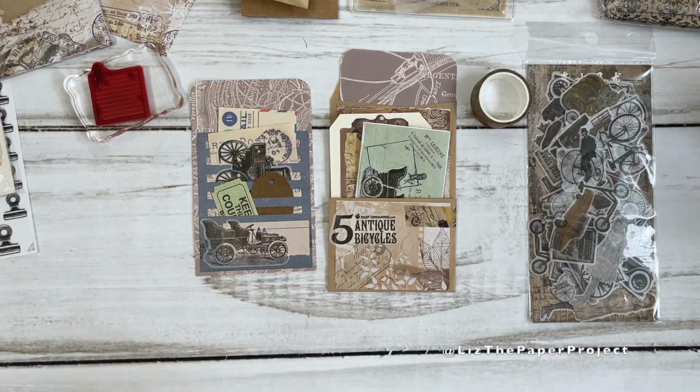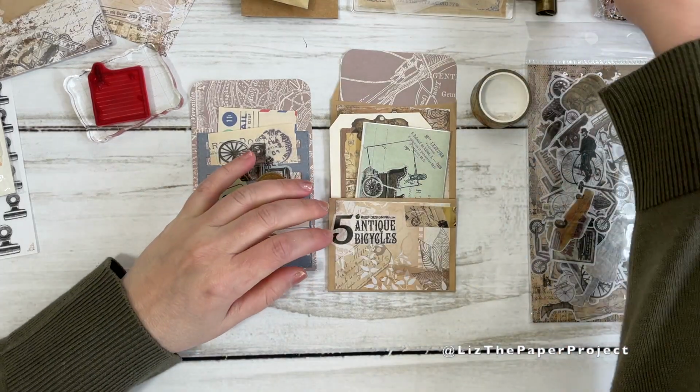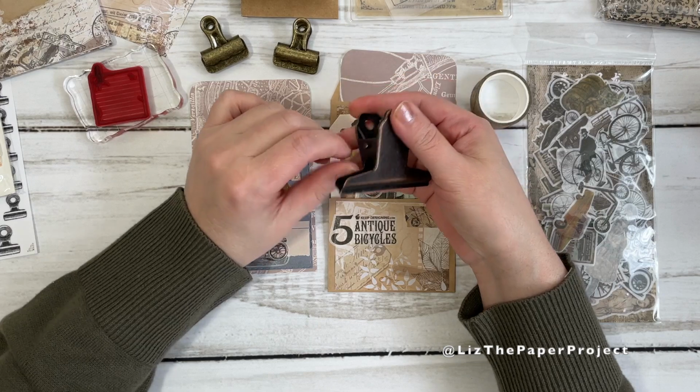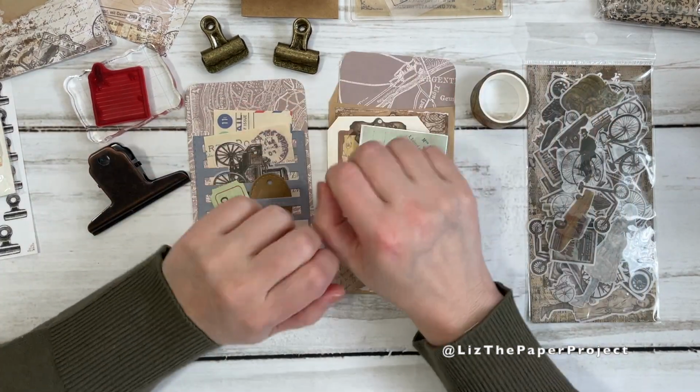But anyways, that's just the quick pieces that I made with it. I absolutely love that she included these clips this time, because they'll be very useful, and I really, really like the pieces.